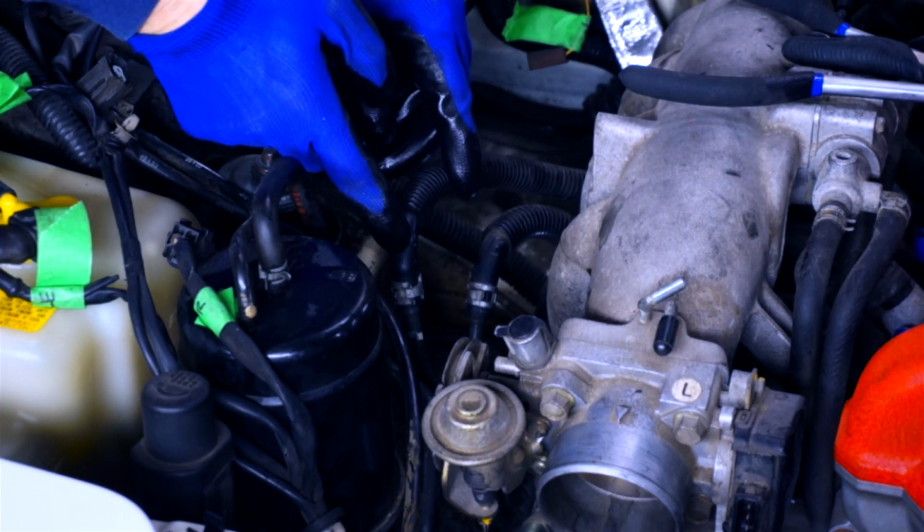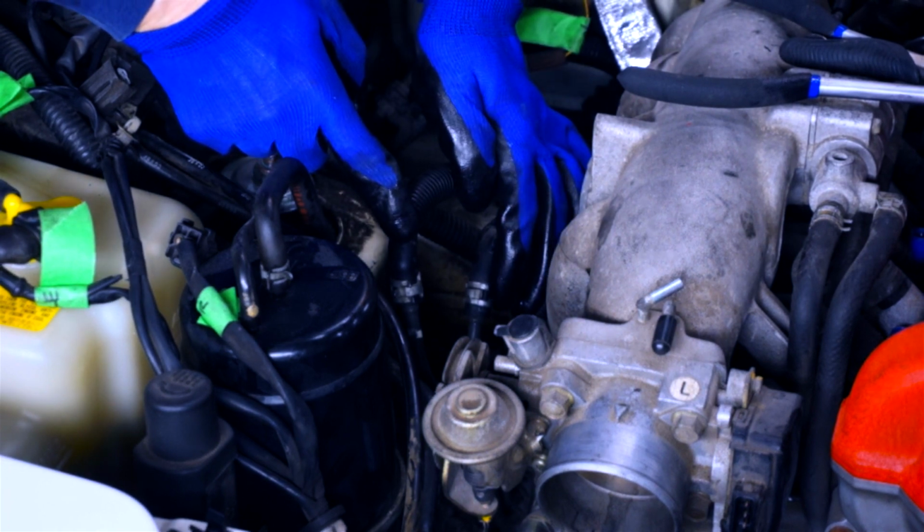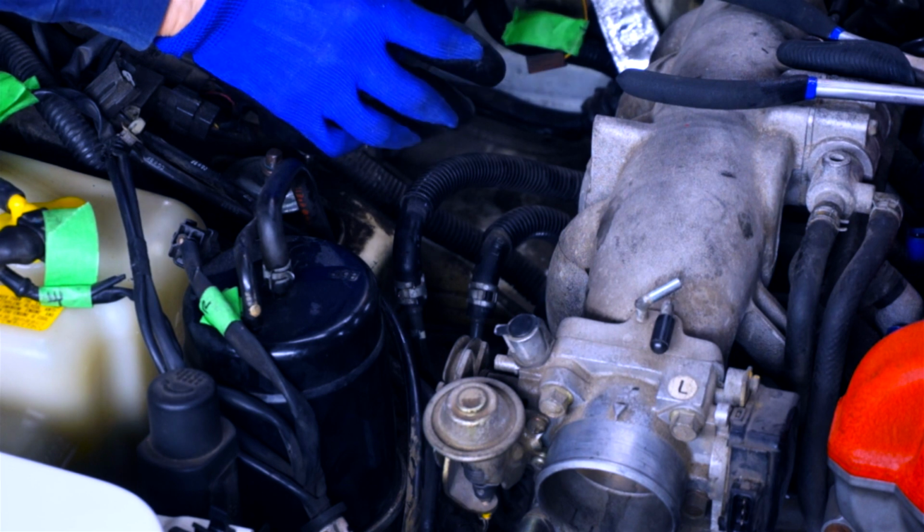Now let's disconnect the fuel hoses. There's two of them that come up through hard lines on the right side of the engine bay here. And a quick note, I opened the gas cap on the fuel tank to release the pressure.